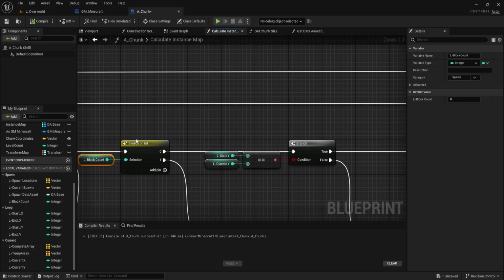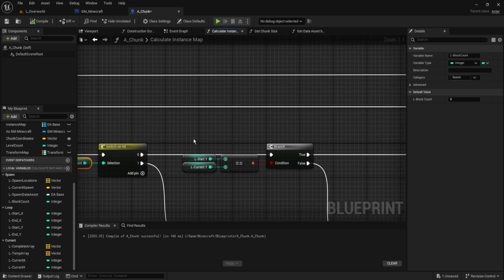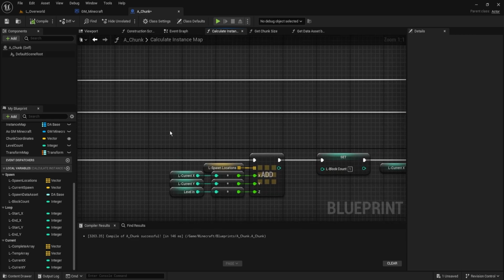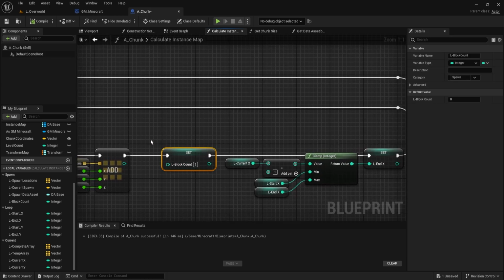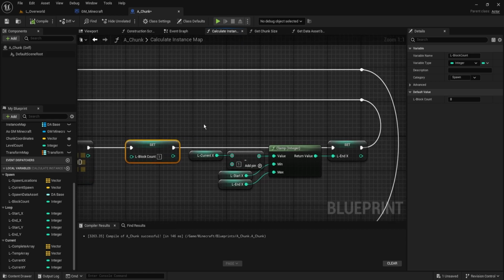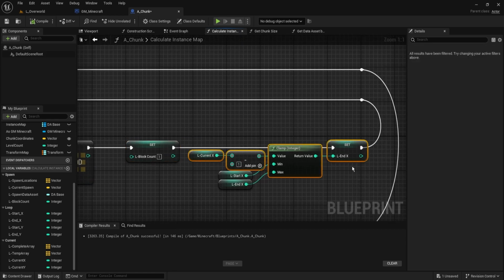So if we have no errors whatsoever yet, we haven't encountered any, and that our start location and current error are on the same y, in that case, we simply want to say that we have an error at this location, and that will be a new spawn location later, because we just want to make a new item there so we don't have an empty hole. Then we set our block count to 1 because we've already encountered an error now, so we want to save that. Now, in this event, we also need to tell our max x or our end x that now it has changed. It needs to be different because the max value has been set. We can no longer go that high.